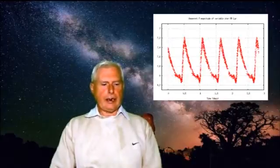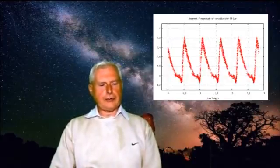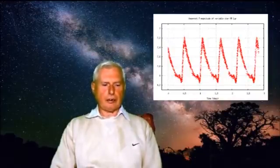Variables known as RR Lyrae stars, after the prototype object, have shorter periods than classical Cepheids, less than an hour and a half in the case of one star, CY Aquarii, and appear to be of more or less uniform brilliancy, about 90 times that of the Sun. As soon as we observe an RR Lyrae star, we can therefore make a good estimate of its distance. Many such variables are found in the globular clusters, vast spherical groups of stars found here and there in the sky, and they were originally known as cluster Cepheids. The name has now become obsolete, partly because the stars are not true Cepheids, and partly because some of them, including RR Lyrae itself, are not members of globular clusters.